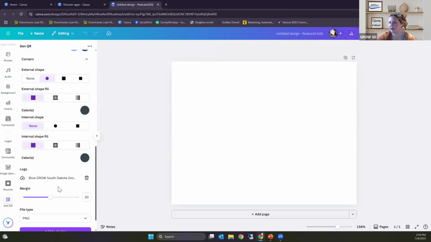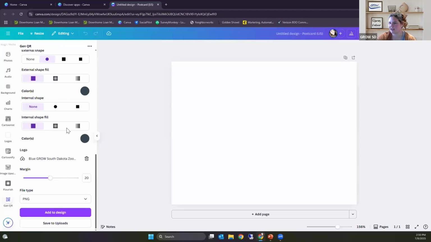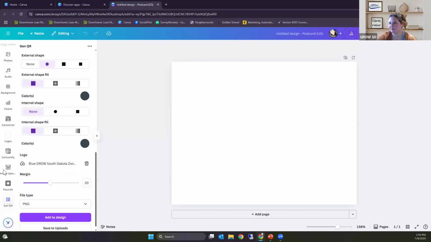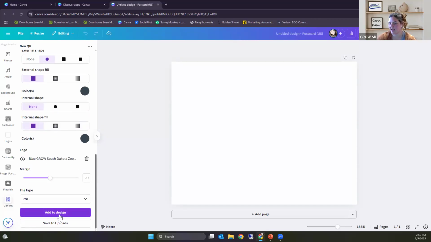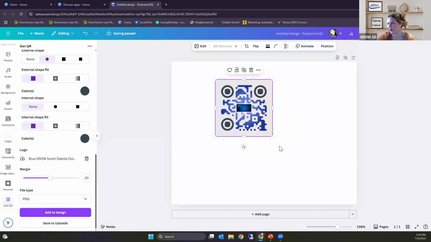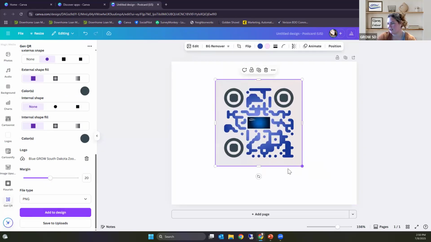We're just going to use the Zoom background because I was not well prepared. And you're going to see how it puts that in there in the center. So now you're going to add this to the design. And you can see my very funky QR code that I created.